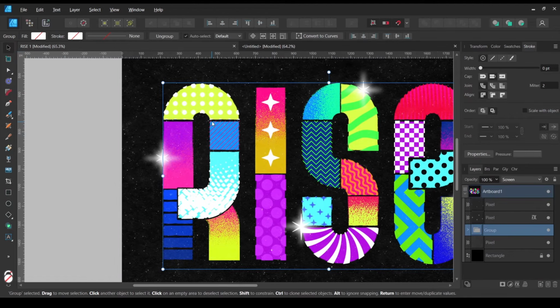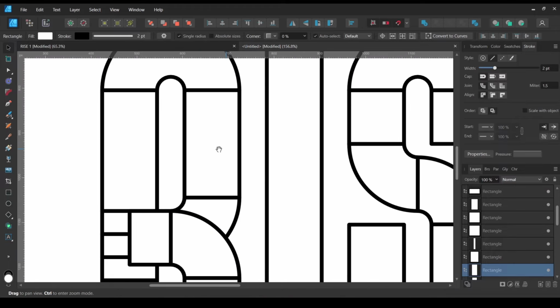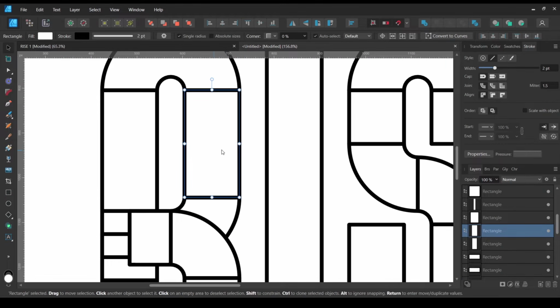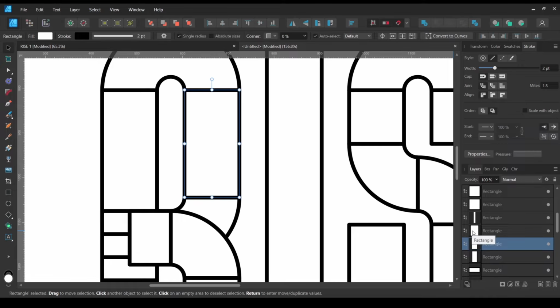Now for the R, we have this small block right here, and this entire curve is in one shape, right? So for this one, we're going to duplicate this as well. If you select the shape on your canvas, it's going to highlight here on the layers panel. So this layer right here is for this block. I know you have a lot of layers right now, but it's okay because if you click on the layer, it's going to highlight it for you.